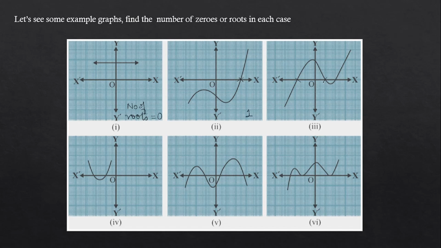Here 1, 2, 3. So the number of roots possible are 3. In this case, it's a quadratic polynomial parabola graph, I can see. So here the number of roots possible are 2. Let us see for this. 1, 2, 3, 4. Number of roots possible 4. Here it is just touching. So only one root. Again, it is just touching, one root. So 1, 2 and 3. So the number of roots possible are 3. Now, based on these examples, even you can address the first exercise of your chapter.